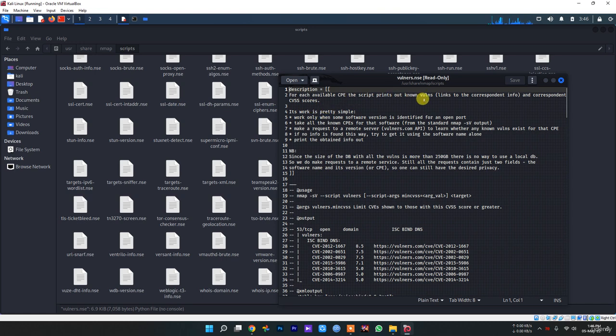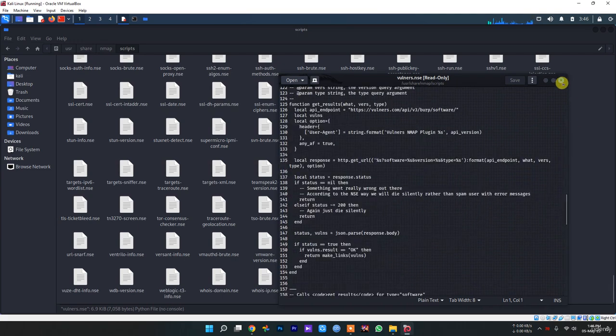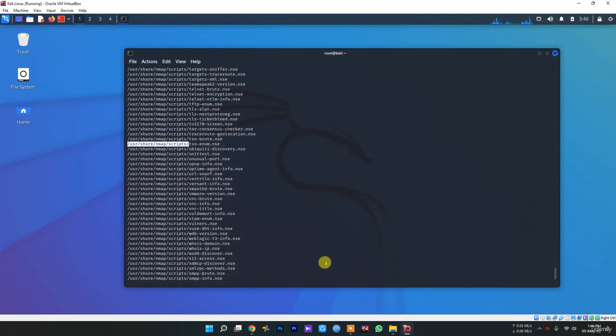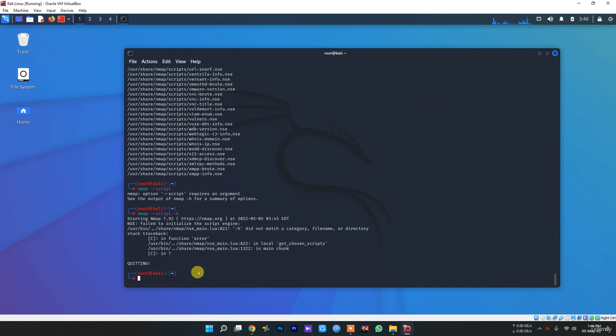Like this is for the CPE script, which prints out the known vulnerabilities. So it gives all of those descriptions in here. That's how we can locate all of those scripts. Now let's try to use a couple of the scripts. Let's clear my screen.